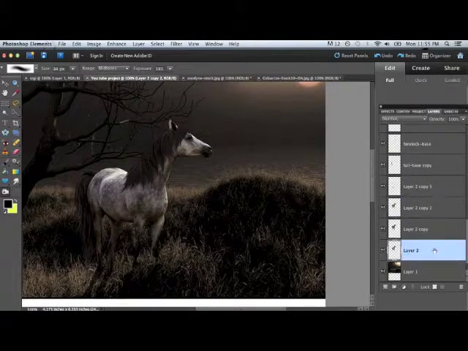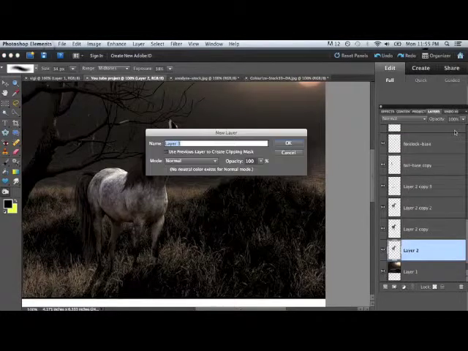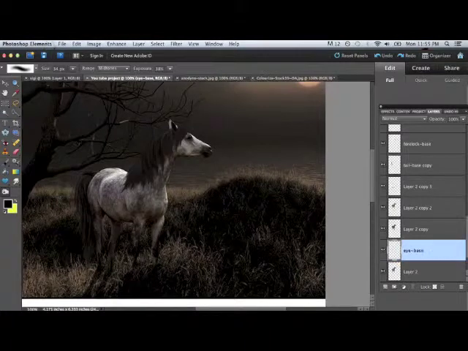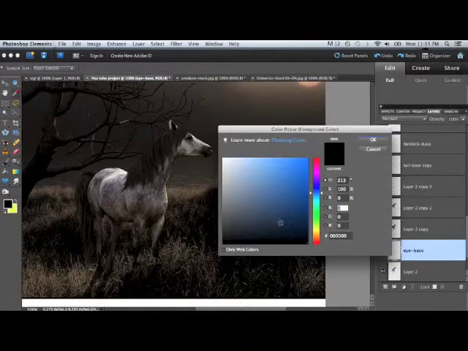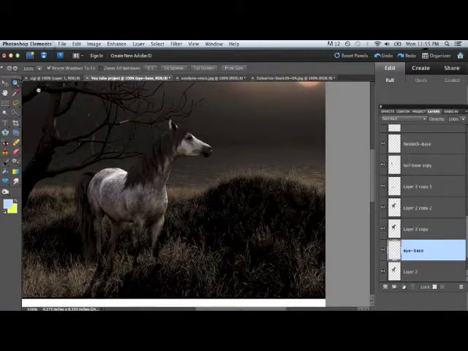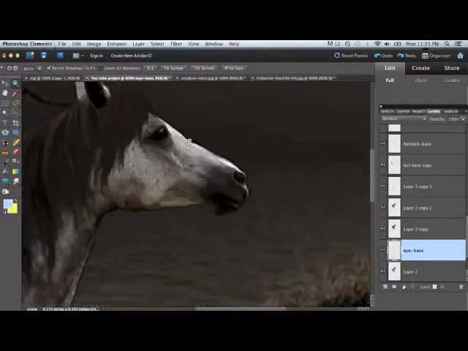And then, while it's still under here, I'm gonna paint his eye. Eye base, and I'm gonna give him a pale periwinkle-ish colored eye. You get in as close as you can. And I like using the number 4 brush for an eye.